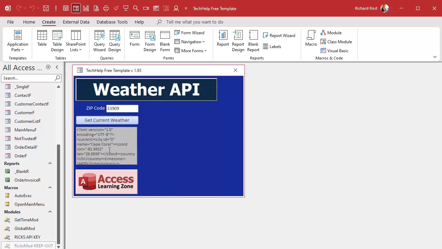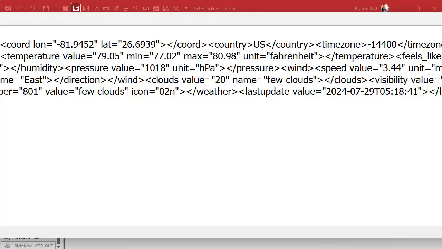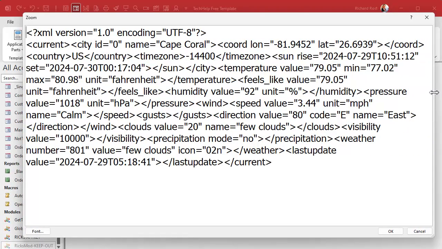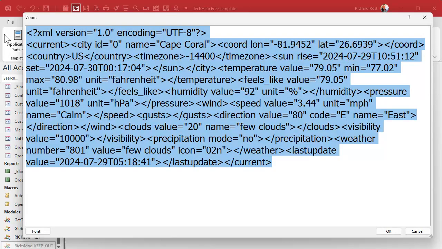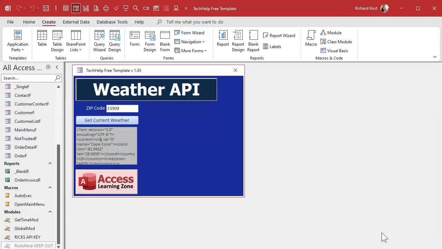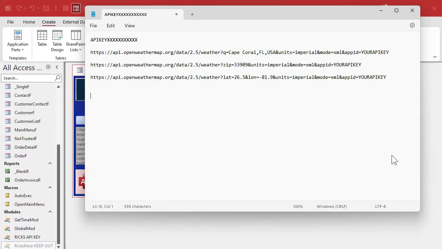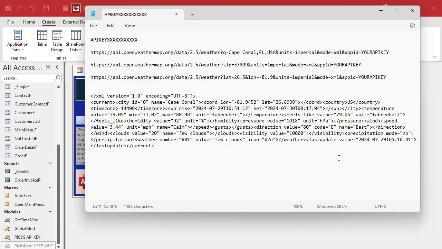It went out and grabbed this stuff from the web, from the website we specified, openweathermap.org. All right, now, while we're building this, I'm going to take all of this code that's in here. So I'm going to Shift F2. We're going to, oop, that's really big. Let's move this like this. I want to copy all of this and drop this on my clipboard as well, because there's a lot of data in here. We need to go through and parse it. So just copy that to your clipboard. Here, come back to my handy dandy clipboard. We're going to put this on the bottom. I use a clipboard constantly when I'm programming, constantly, just to put stuff back and forth. All right, so save this.